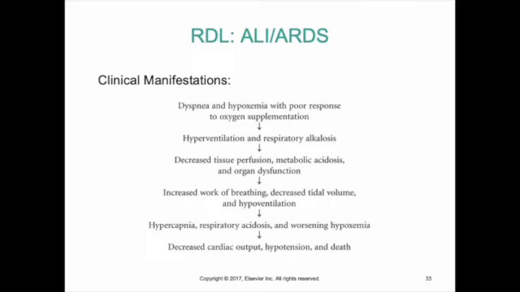Okay, so one more time. The clinical manifestations that you might see are dyspnea and hypoxia, even when you try to provide some type of oxygen supplementation. Hyperventilation and respiratory alkalosis. We're blowing off too much CO2 in this case. We might see then now leading to decreased tissue perfusion. With decreased tissue perfusion, now we're switching it up, and now we have metabolic acidosis and organ dysfunction. Our work of breathing increases, our tidal volume decreases, and we have hypoventilation.